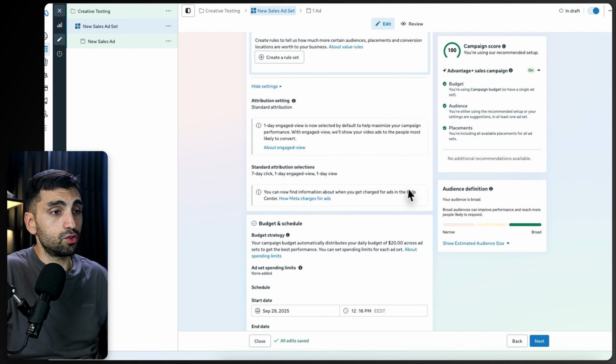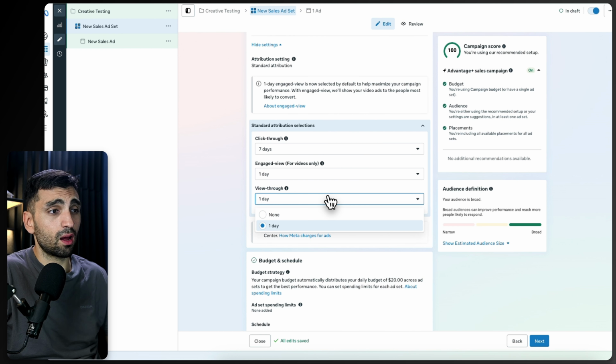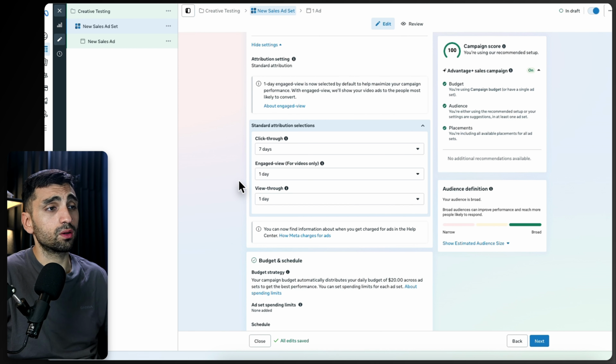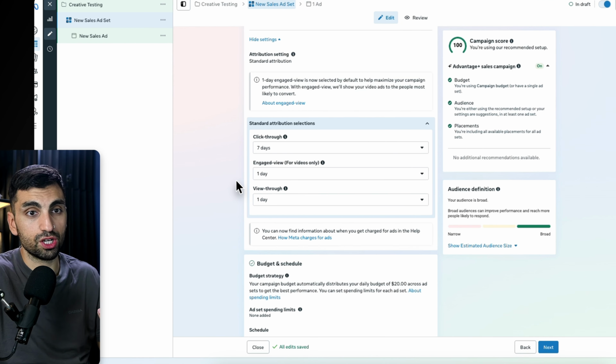Now for the attribution, I would always go for 7 days click-through, 1 day engaged view, and 1 day view. These are the default options and are the best options in my opinion, because you give more data to Facebook. Facebook is optimizing better because it's going to track more sales.